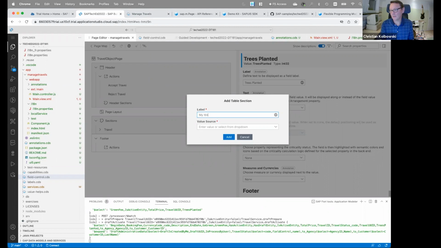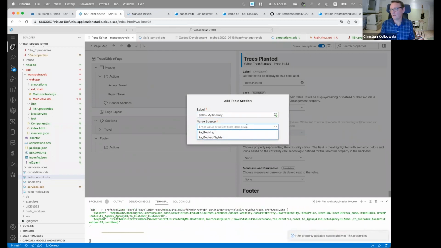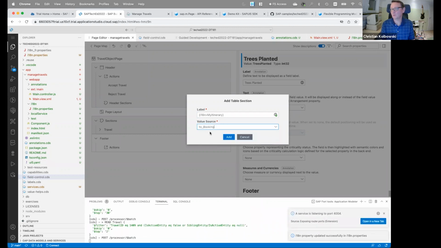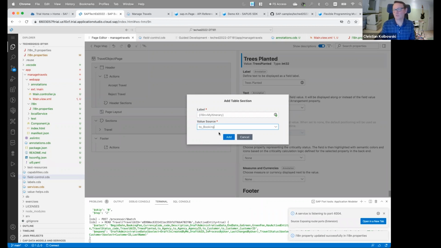Call this my itinerary. Okay, and we choose now a navigation property to booking, because here we want to show the bookings for the current selected travel.